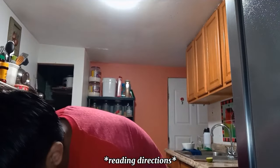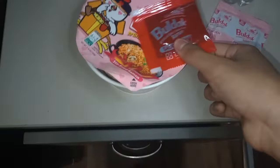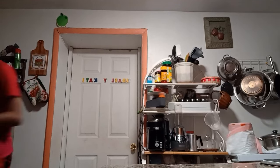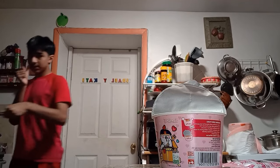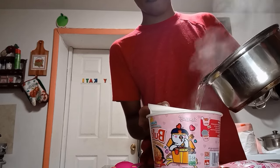So we're gonna boil some water in here. But here's the packet, the powder. So I'm gonna come back once this is done and once I pour it in. Chopsticks, hold up. I'm gonna mix this. It should be done. I gotta be careful. No, hold up. No. Oh my god, what is that? Alright, I'm pouring it.